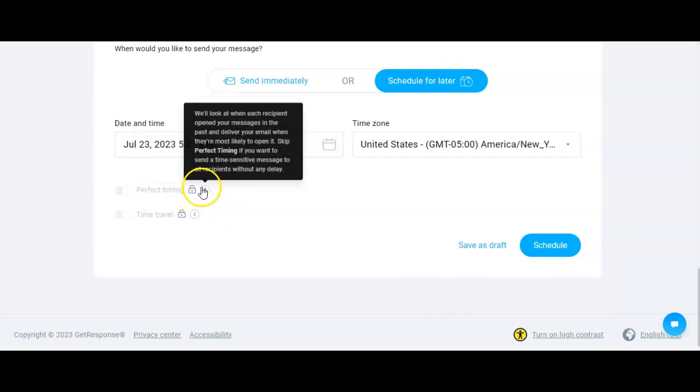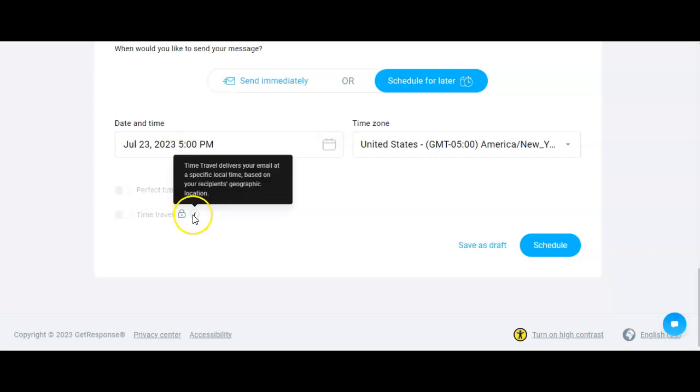And then, of course, you have perfect timing. I have that off. It looks at when each recipient opened your email before, and it'll give it to them then. But I want it all sent at the same time. And time travel goes along with their time zone.